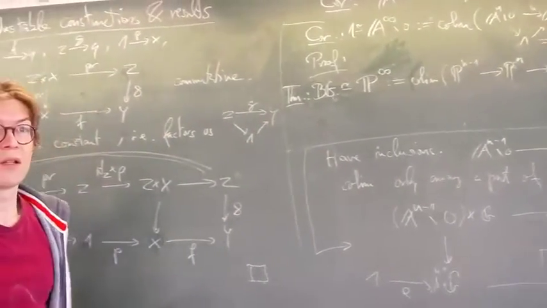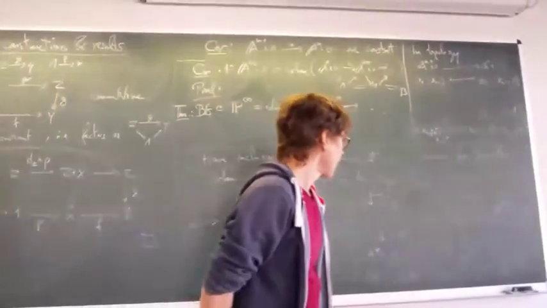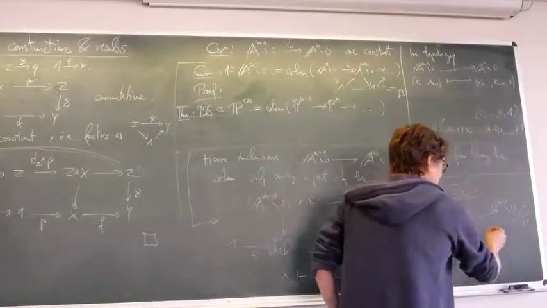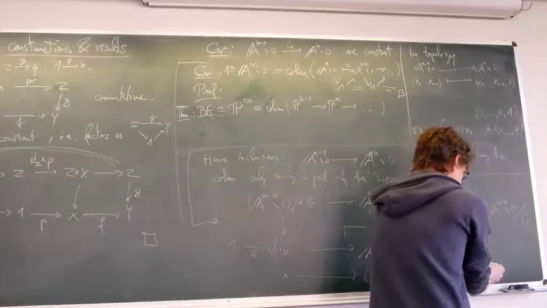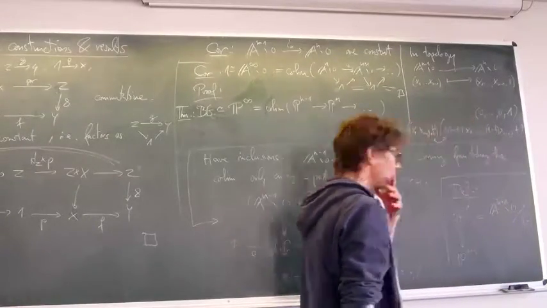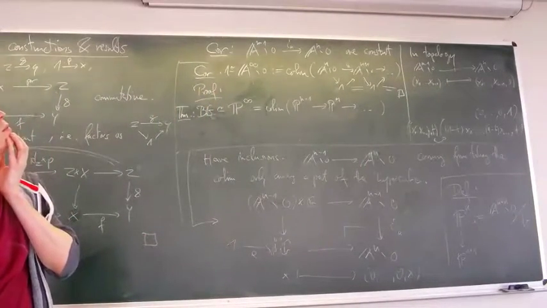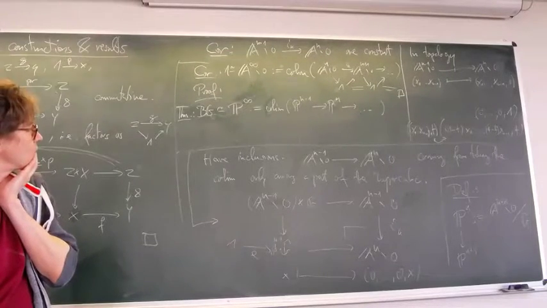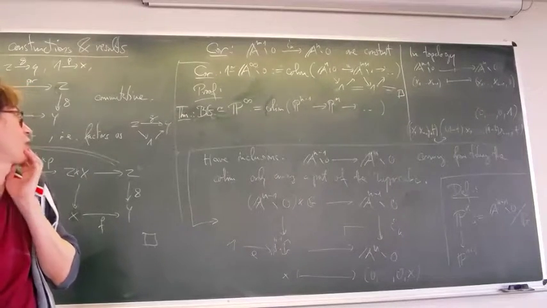Can I think of a projective space that is not constant? The map meaning, you mean it's not constant? I mean, in geometry, this is the map which takes these n plus one homogeneous coordinates and makes n plus two out of them by adding a zero in the end. Yes. And you ask me whether this map is constant now in homotopy theory? I mean, it may not be, because otherwise that P infinity would be one for the same reason as before. Exactly. It won't be. Analogy. Yes.